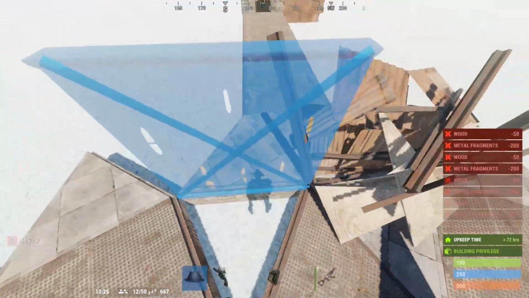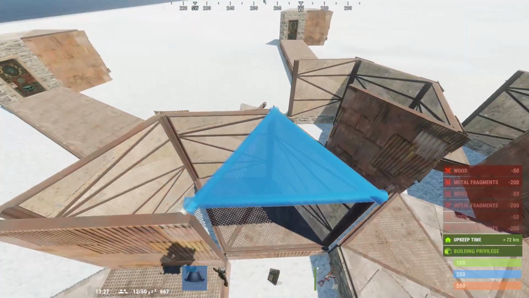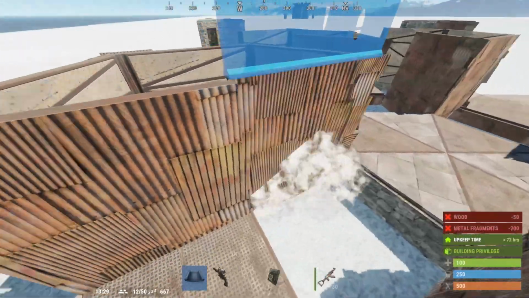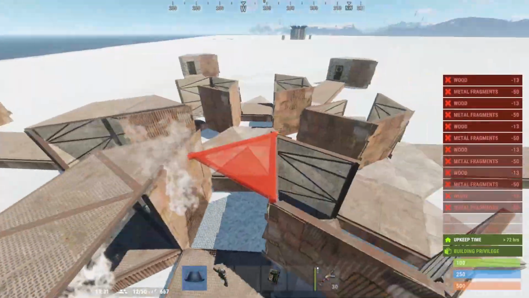Oh, my bad. Then put the ceilings on. Ceilings want to match up to, oh, missed this wall here. Alright, so ceilings want to match up to these walls. Make sure you have them.